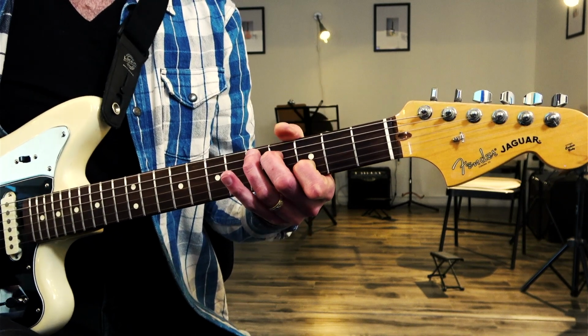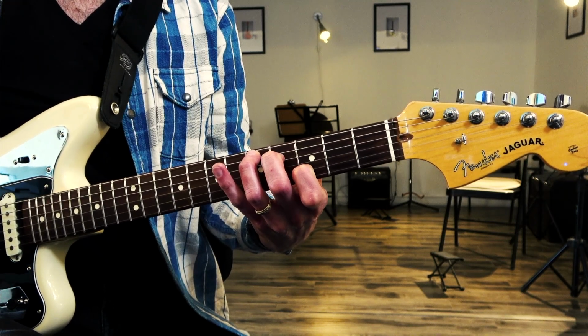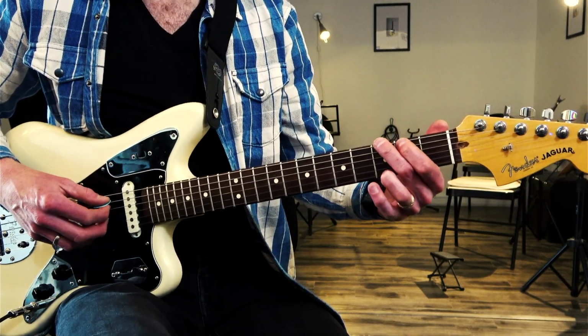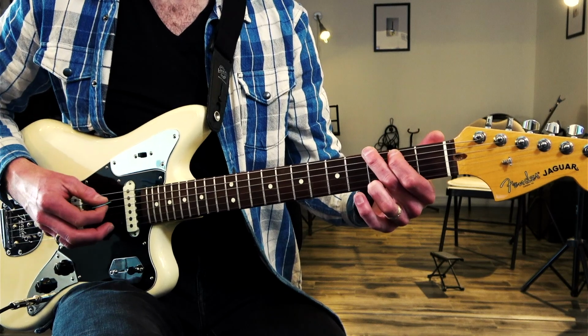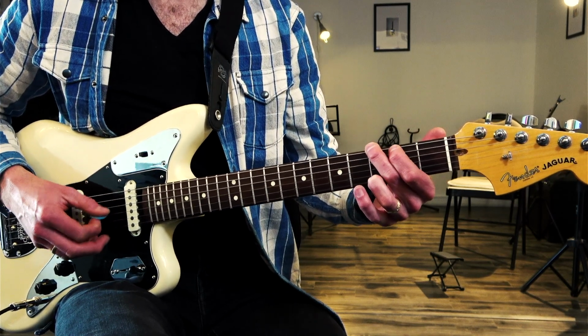If I want a funky version of a D, something more melodic and interesting, I'll tend to do this shape here. Okay, so diving into the arpeggio part here. So going to the G chord, we're going to pick string 6, 4, 3, 2, 1, 2, 3, 4. So 6, 4, 3, 2, 1, 2, 3, 4.